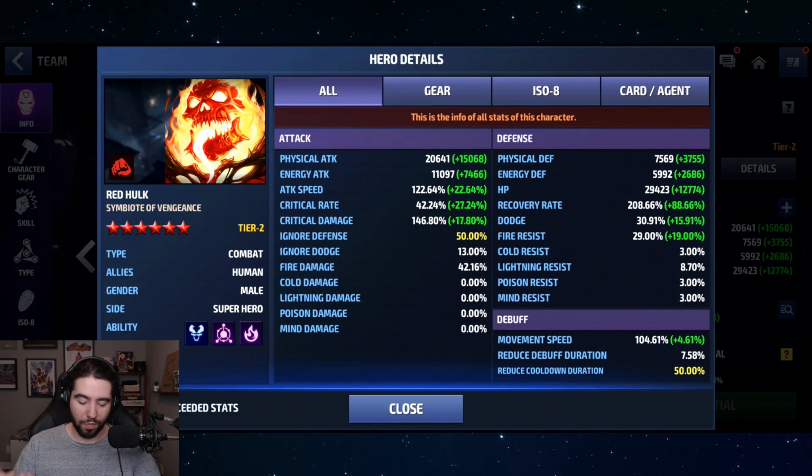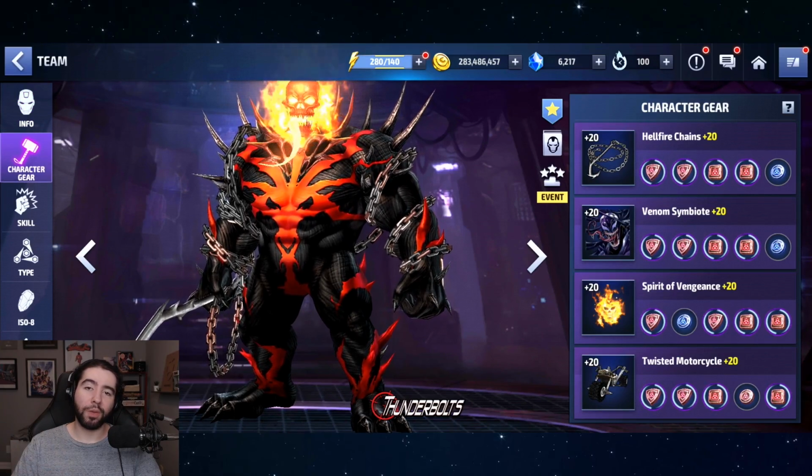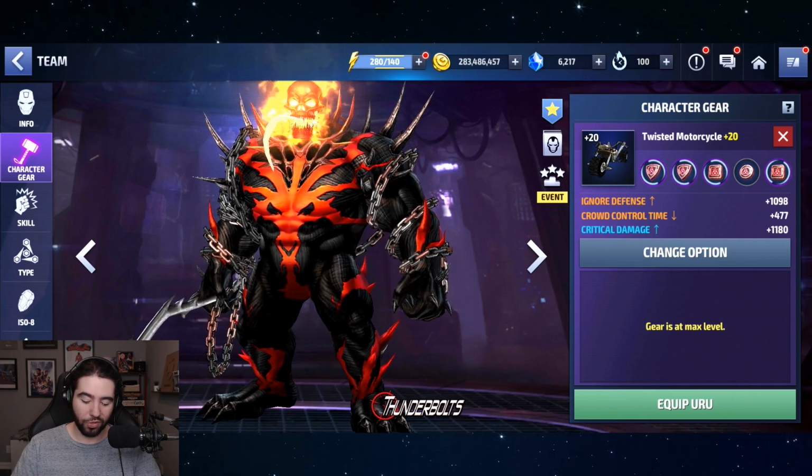So 30% with my base 42 here, or my augmented 42, I'm almost capped. So everything else is going into crit damage, which is not much. If I wanted to make him full PvE, I would swap all those HP Urus for crit damage Urus, and I actually already re-rolled the Twisted Motorcycle over to crit damage.